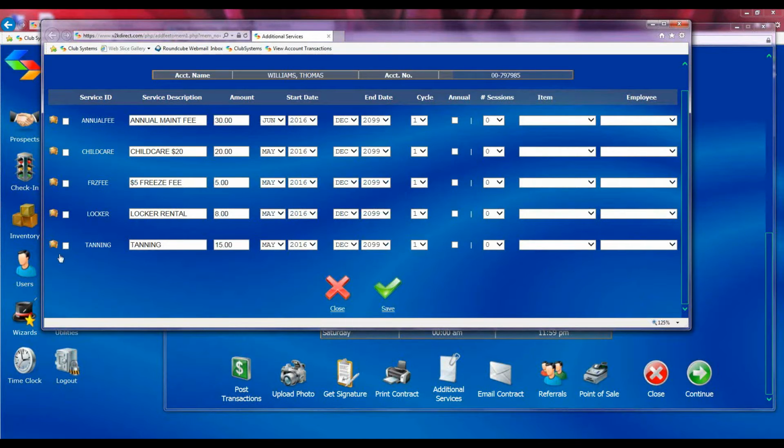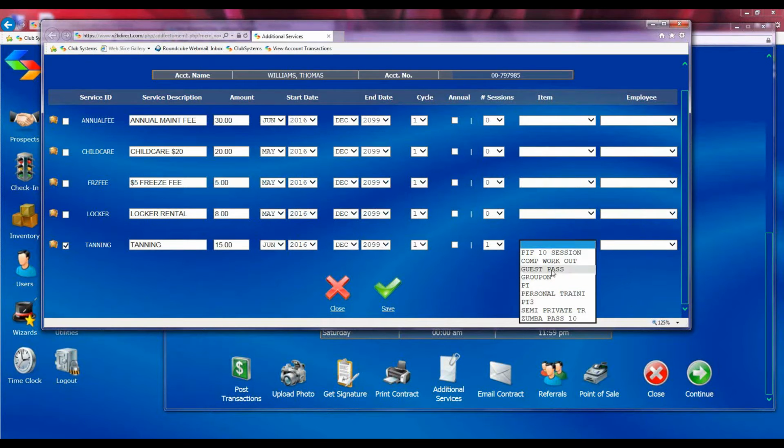So let's just say, for example, we're using tanning as a session or a visit type item. So tanning at $15 per month, and maybe with every monthly billing of $15, they get one session. So I would just notate that here. We tell the system under the start date when the customer is to begin billing for the service. And then based on the end date, I'm just going to leave that open-ended for continuous monthly billing at this time. And then they're going to get one session per draft each time that they're drafted on June the 1st.